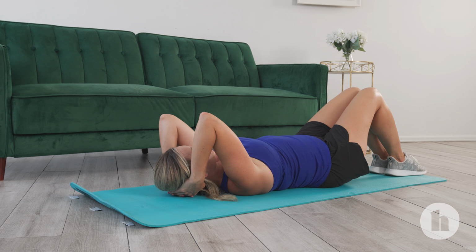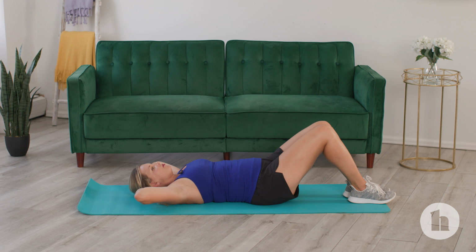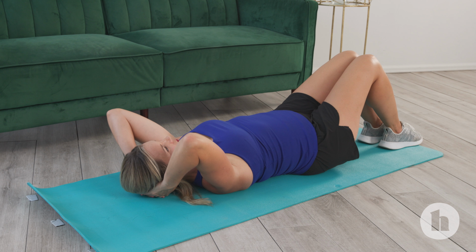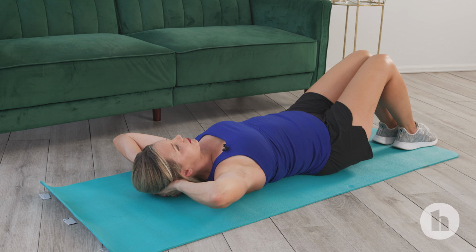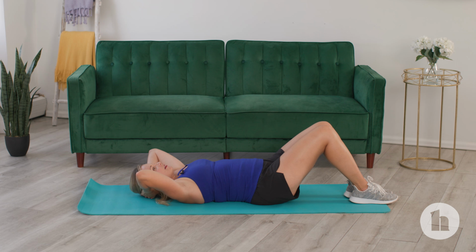Let's do that again. Open. Use your exhale to knit the ribs together and feel the abdominals engage. Inhale back to the ceiling. Exhale, open. Inhale back up. This time let's open and hold it for 3 breaths to stretch. Open.